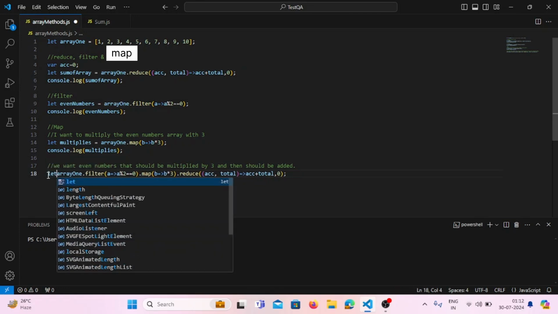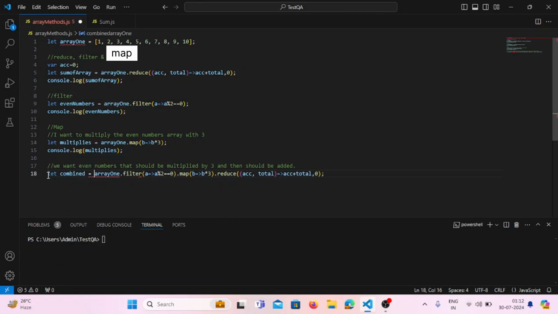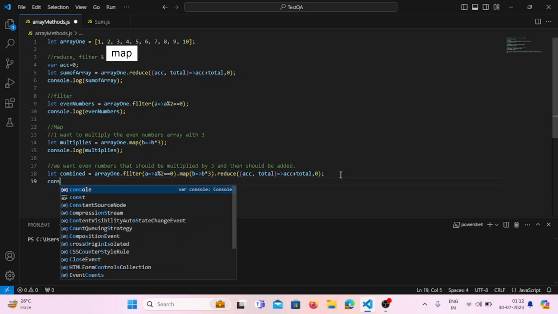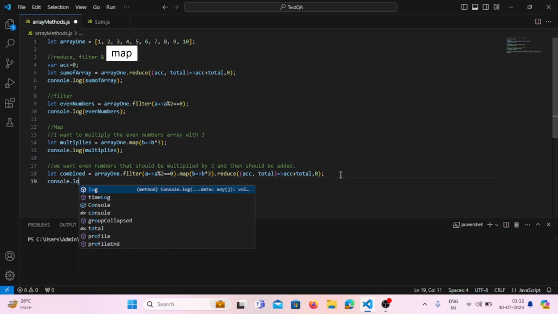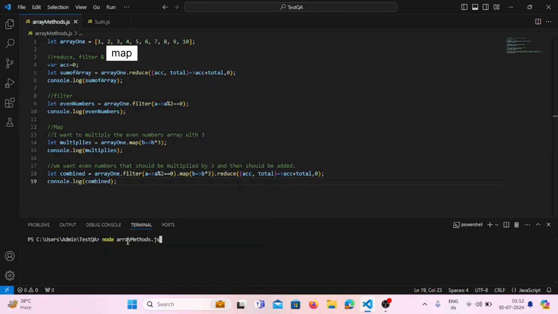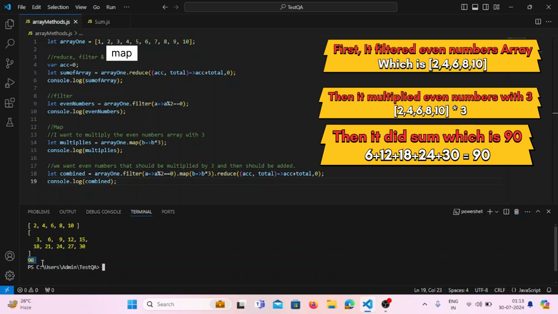Let me store it in the variable combined, save it and print, console.log combined. Hit the command and check the output. 90, which you are seeing in the output, is the output of all these methods which we chained together. We can also combine them in one single line.